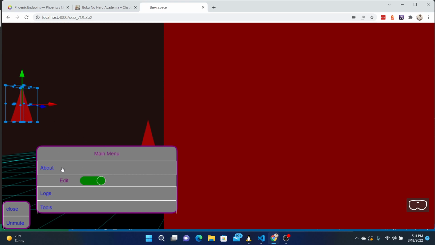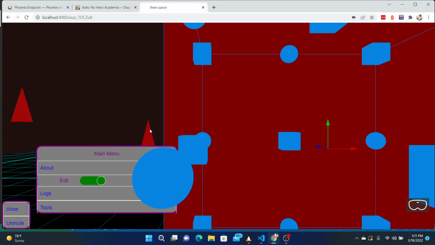Although we can just enter the edit place because this gizmo is still on, so yeah, we need a way of saying that we're editing the scene. And maybe the gizmo only works in 2D.